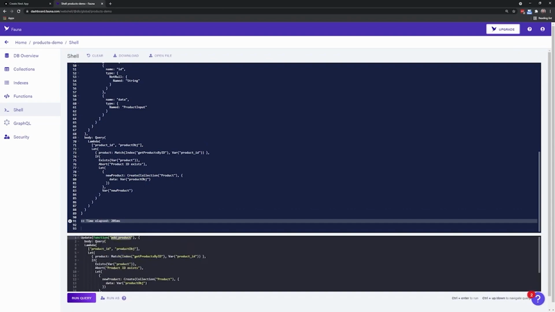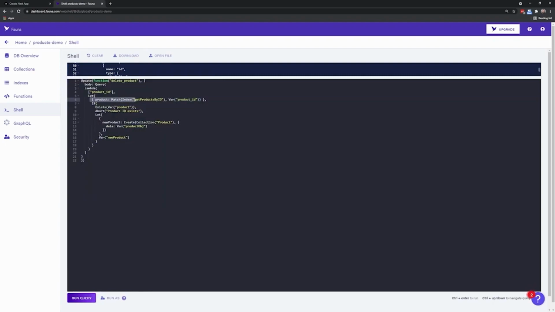And say, I want to update the delete product, and I don't need this product object this time because we only need this ID to make this work. Then we're going to use this same Lambda function here to look and see if this product is available. And then we're going to say if it exists, then we want to do our delete function. Otherwise, we want to abort. So we can basically remove this let here and say, no, thank you.